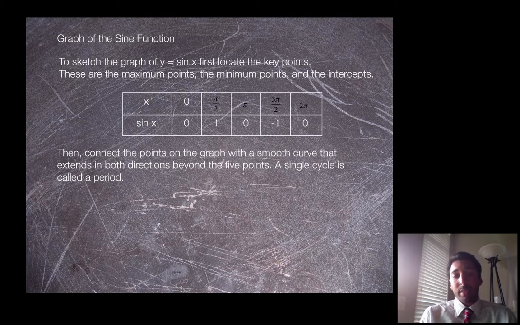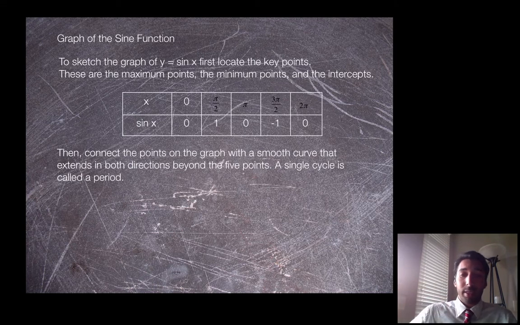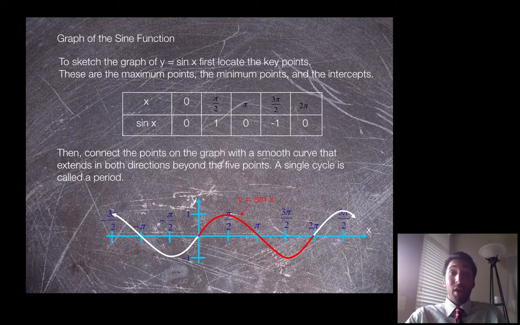You should have gotten all these points on both sides. What you need to do now is connect those points with a smooth curve. Don't make it jagged. Smoothly go up and down and have it look like it's curving, each of the points connected. And what you should get is something that looks like that.